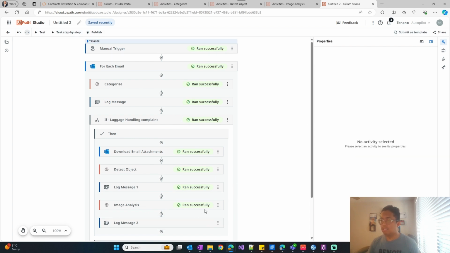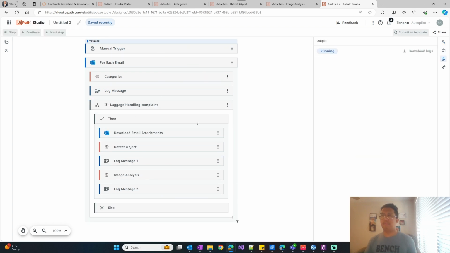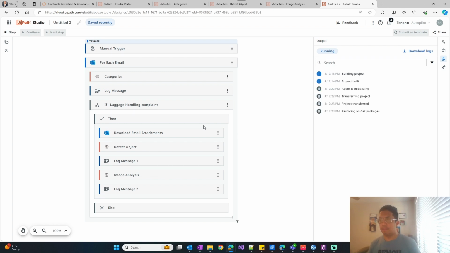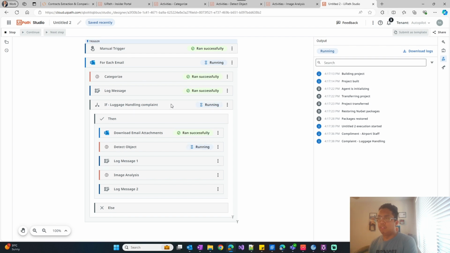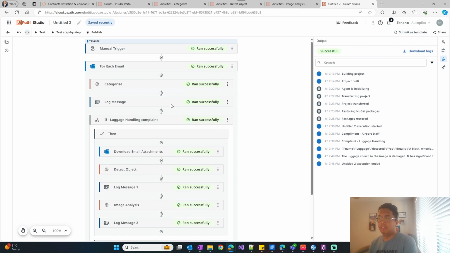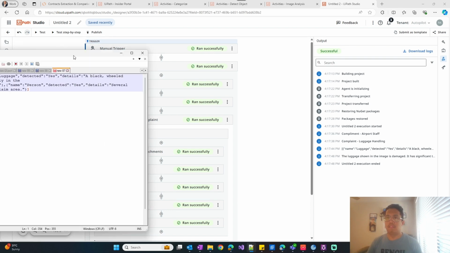So let's rerun this again. There you go. So these are the outputs. Let's see first what the output of Detect Object looks like.